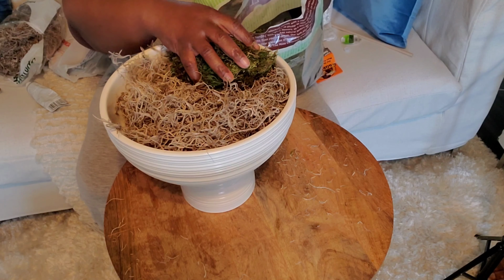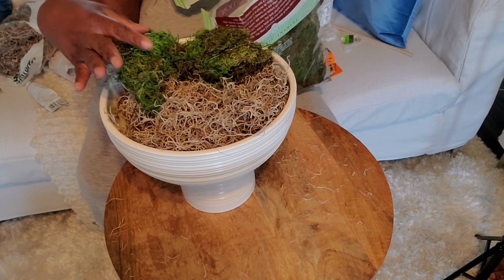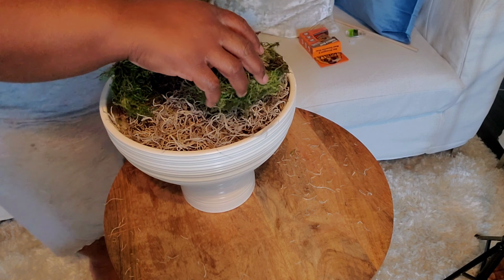Next, what I'm going to do is add the green moss on the top. After that, I am going to make the second one, and then I will show it to you guys styled.